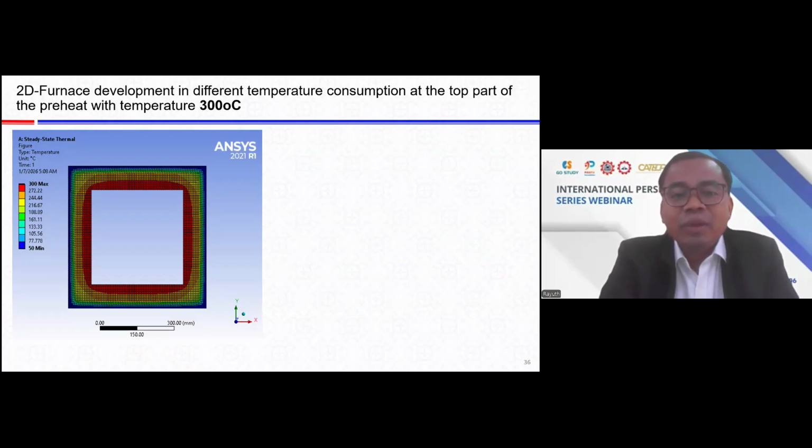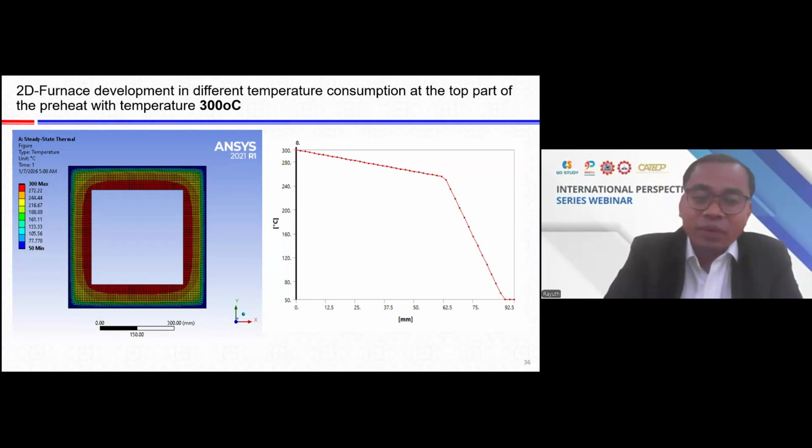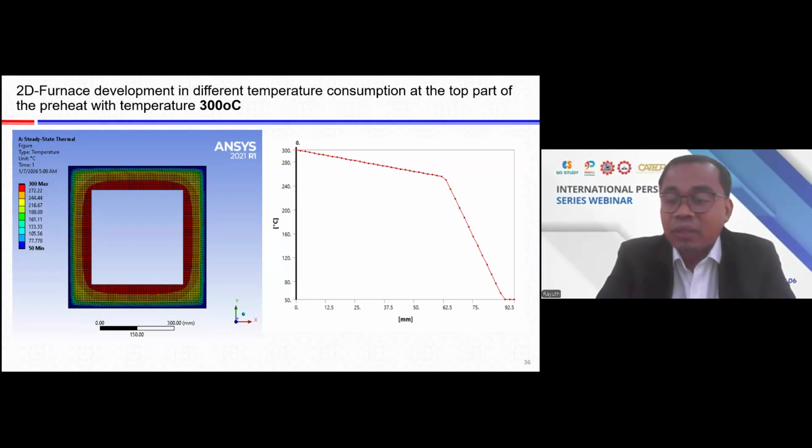The heat will be transferred from the hot to the cold, like I mentioned on the slide at the beginning. The temperature also depends on the thickness of the layer and the material of the insulation. If the insulation has a lower thermal conductivity, it is very good, and the heat cannot go through to the outside, so it will be cut out by the insulation. And I also have a video for this.